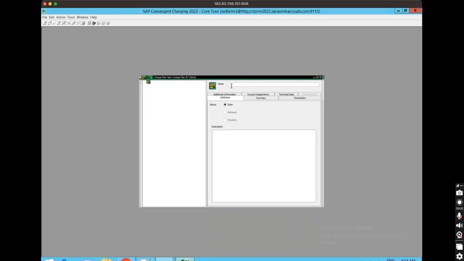So this is charge plan 14_1. Okay, and add charge. Let's add the charge that we created.